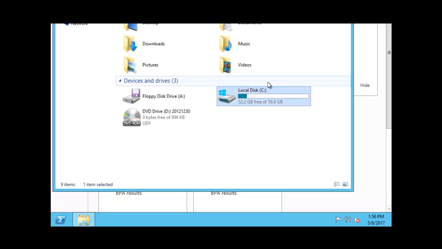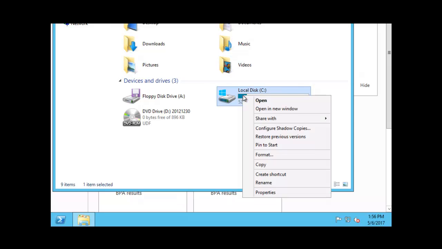So maybe you have the C drive for your system files, and then the D drive where you store files and folders for your users. The best scenario would be to use your D drive to configure the quotas because that's where you should have the files for your users. In our example, we're going to be using the C drive just for example purposes.